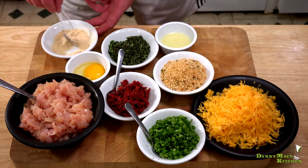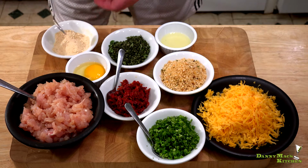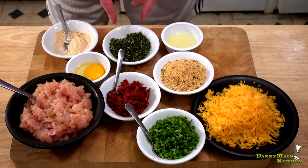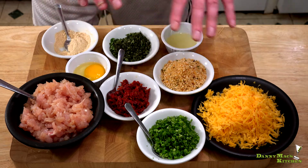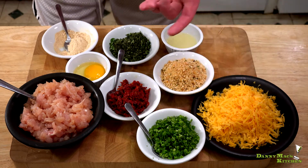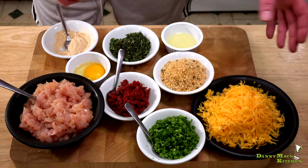I got some garlic powder and some onion powder here mixed together, about 2 tablespoons of each. I happen to have some fresh oregano laying around, so I chopped that up nice and fine. Some sun-dried tomatoes, roughly 3 to 4 ounces. Have some beautiful scallions that I chopped up. I had this block of cheddar laying around for like a month. It's like, you know what? Let's grate it up and throw it in here.